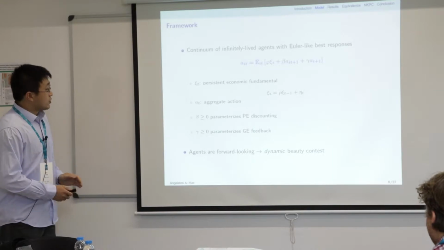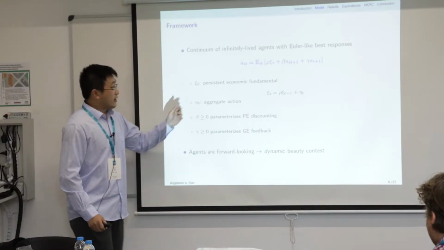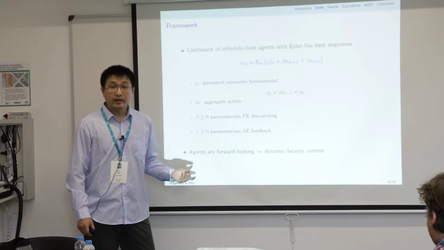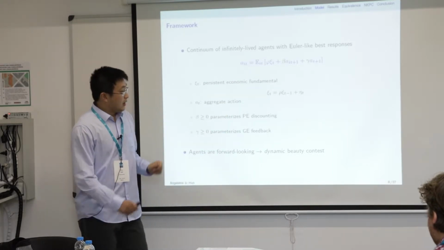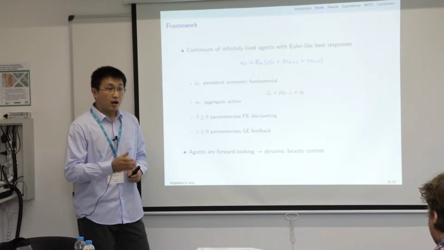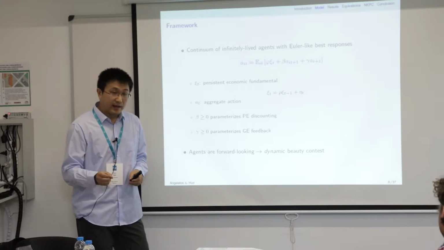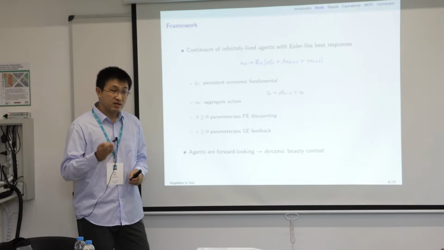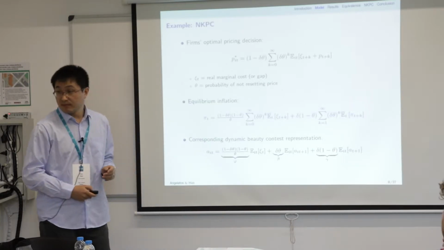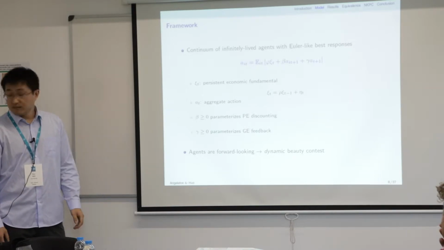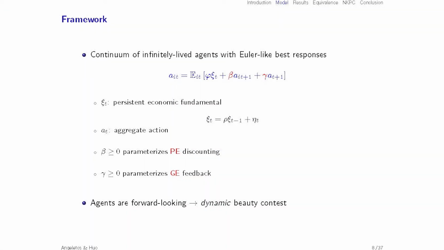Okay? So here, notice that I use the notation E_{i,t}, which means that potentially different agents can have different information. Let me start with the simple case in which all the agents share the same information, actually complete information. They know exactly what the fundamental is. In all the models that you have in mind, they will boil down to parameters beta and gamma. There wouldn't be models in which beta or gamma is endogenous. Here we assume that you know the environment and the primitives, you do the linearization, and beta and gamma are functions of fixed parameters.